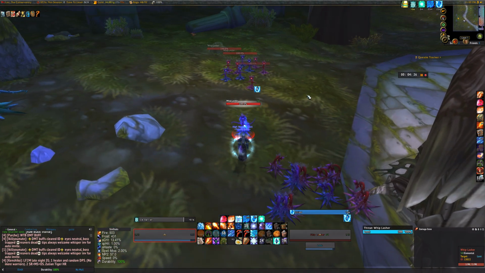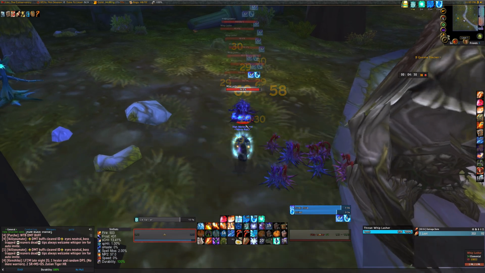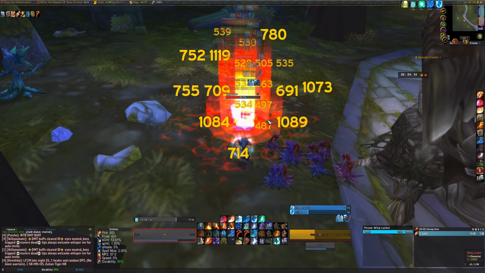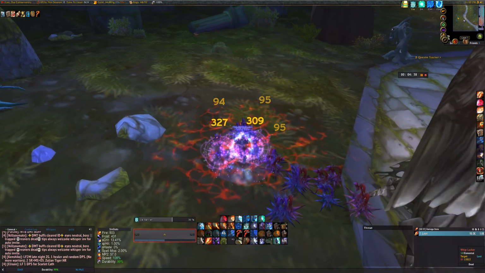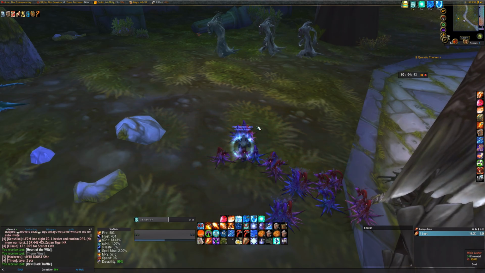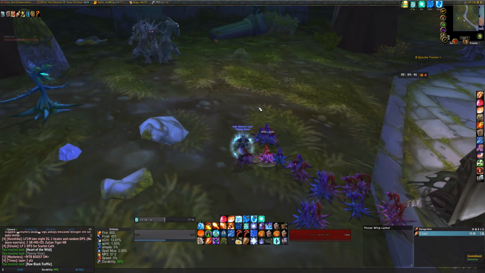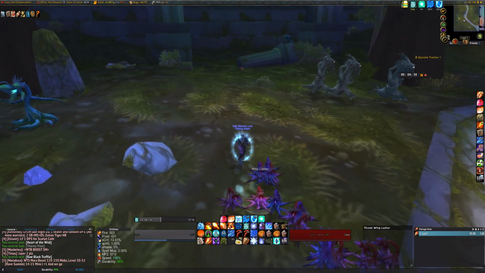We've still got this pack and another pack, the one that's hidden behind that tree. We'll get to that in a moment, but we want to get the Grom's Blood over there. So the way you deal with this on the mage is obviously by pulling the packs, AoEing them down, and then being able to gather the herbs safely. Like, it's not even a challenge, right?